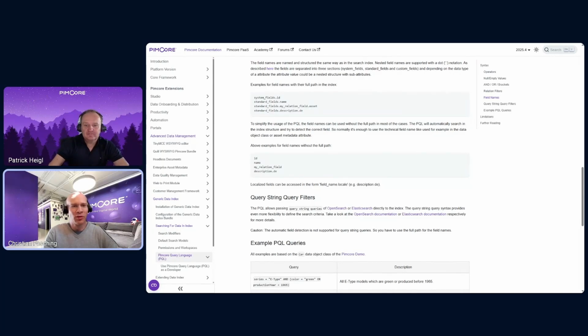And the really cool thing about this one is that you actually also can teach agents and LLMs to create these queries. So we are already testing something here where we teach agents to write PQL queries, and this actually works really, really good. So you probably don't need to write these queries on your own, but you can just say in the future, please filter me all red Jaguar cars with, I don't know, images that are about to expire. And then the agent can create the corresponding PQL query.